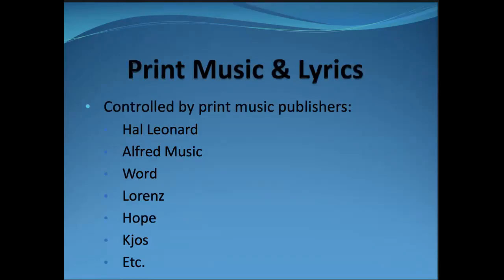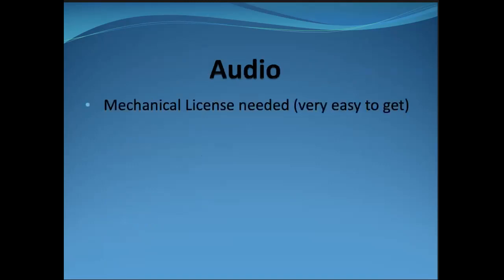So if you need to do an arrangement or you need permission for anything, you would reach out to those companies. And they represent the rights of others. For example, Hal Leonard represents Sony ATV and Universal and Disney and some Warner Chappell, and Alfred has Warner Chappell and some other catalogs.